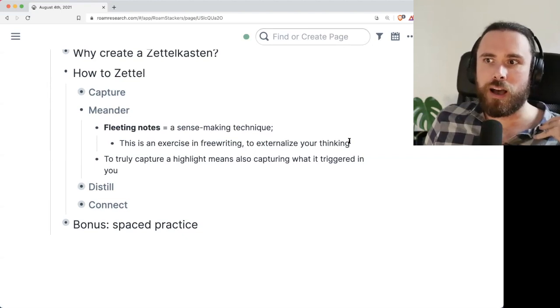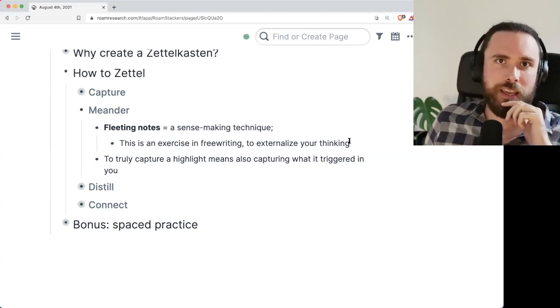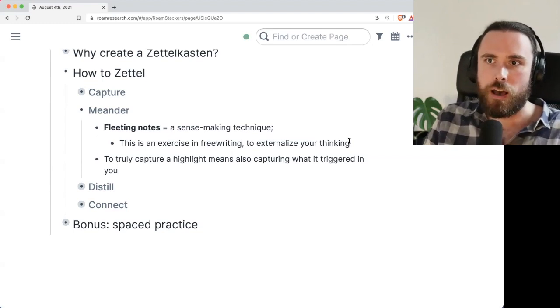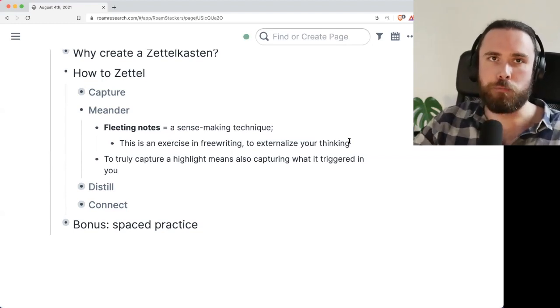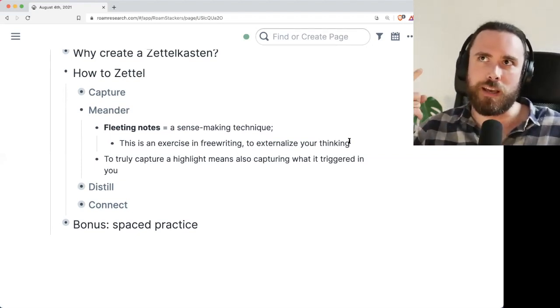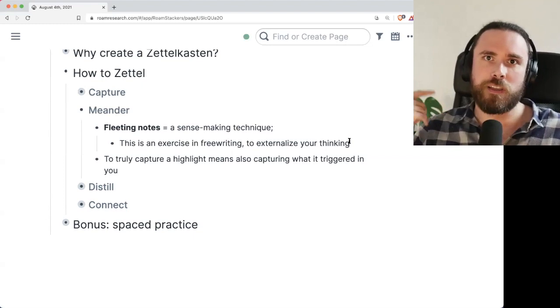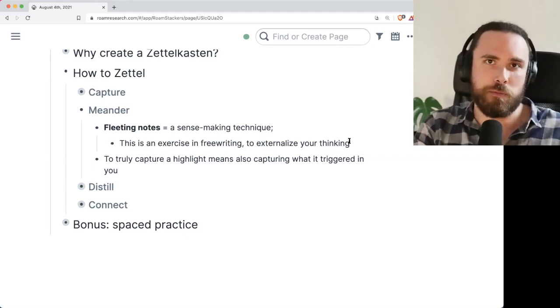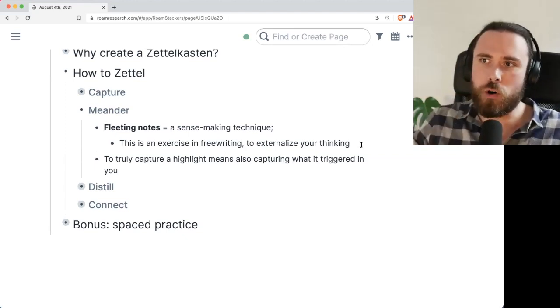So for me, I really see it as a sense-making technique, because as you basically think out loud by writing just whatever comes up to you, that in itself will bring your thinking forward. And it's also very easy to get trapped in a cycle of thinking, to think the same thing over and over again. But when you see it in front of you, when you see that you've written it down and you're thinking in circles, then that becomes obvious. So it's really a free thinking exercise.